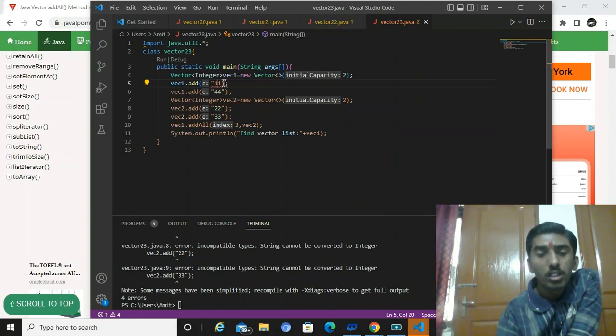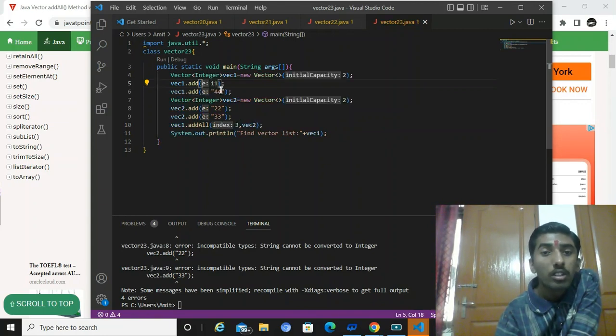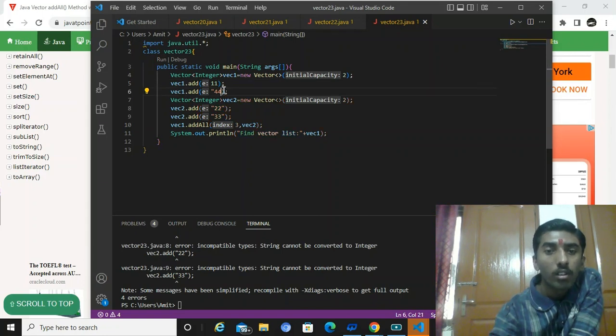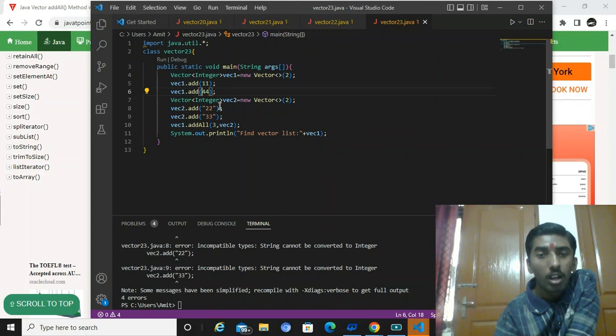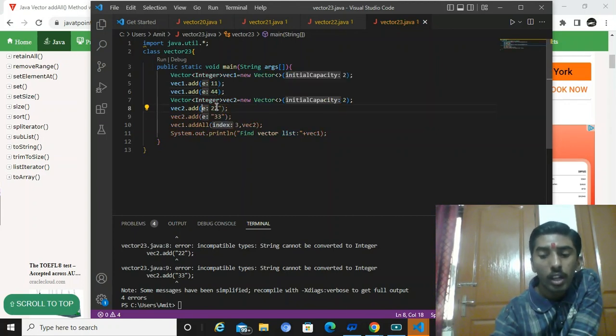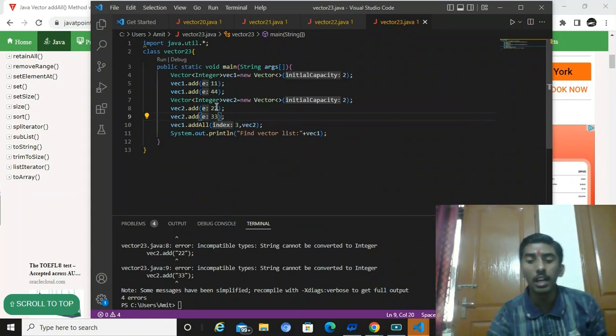I did not take inverted commas. You have to take only 11. You don't have to take inverted commas. That's why my program shows the error. You don't have to take inverted commas in the vector addition. Save this again and now compile again.